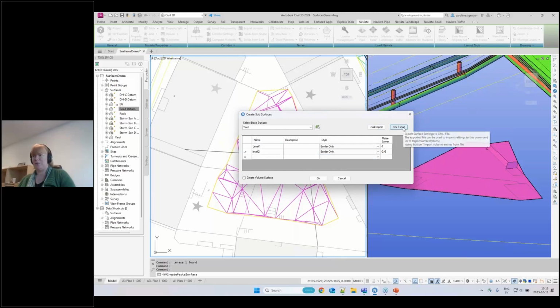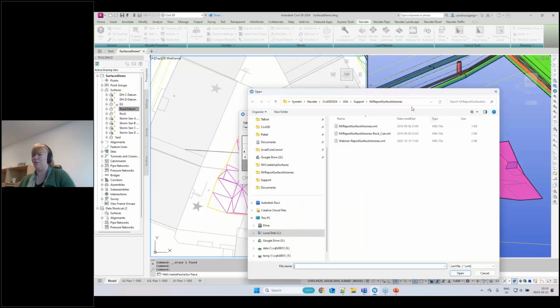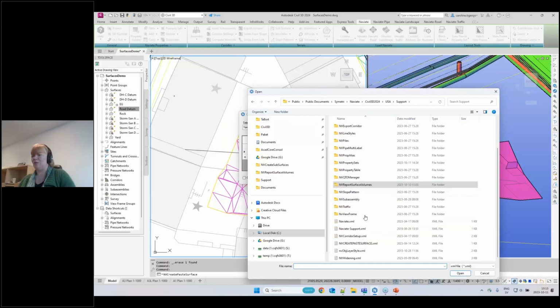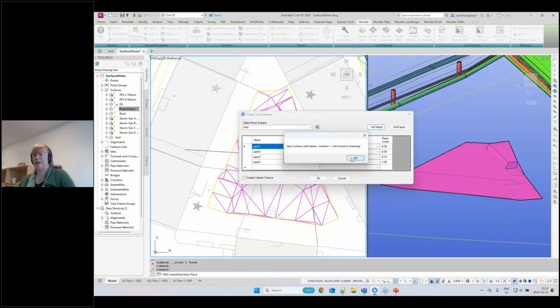I can also export it. So what you can do is you can set everything up one time, do XML export, and then next time you're doing it, use XML import, which I'm going to do right now. It goes out to our support folders. So I'm just going to find the one called create paste surface. And then I get an already finished layout on how to do these surfaces. And it's always good to have these sort of settings, so you don't need to do it over and over again. So every time you want to do something over again, then you really should consider using the settings functionalities here.